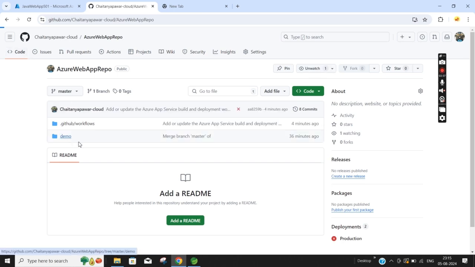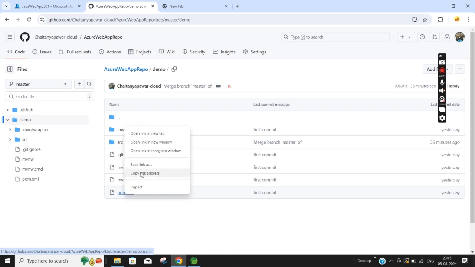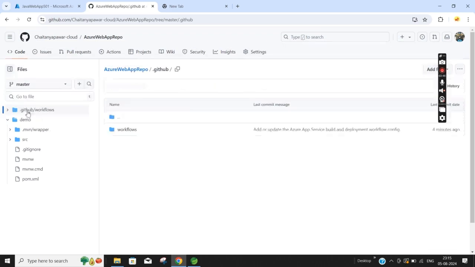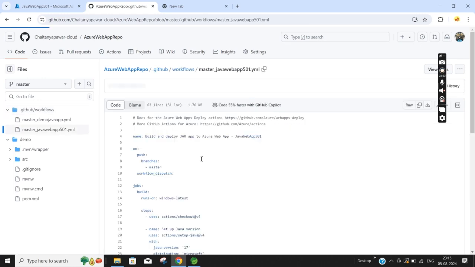So we'll go to code demo for the form.xml location, copy link address, then again the GitHub workflows. Here we have to edit this file.